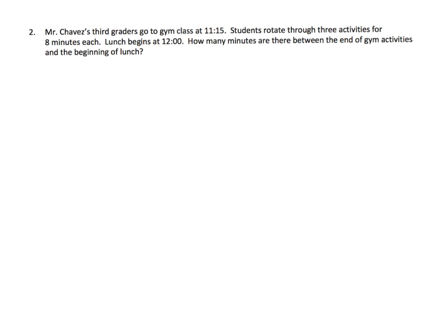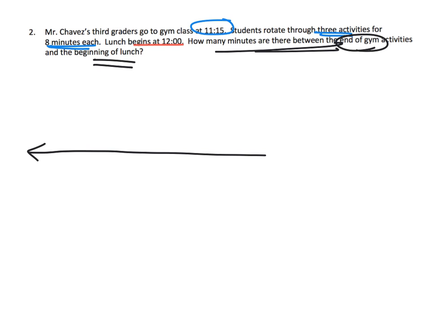All right, so Mr. Chavez's 3rd graders go to gym class at 11:15. And then students rotate through 3 activities at 8 minutes each, and lunch begins at noon. So the question is, how many minutes are there between the end of gym activities and the beginning of lunch? You know what this strikes me as? This strikes me as a perfect opportunity for a number line.